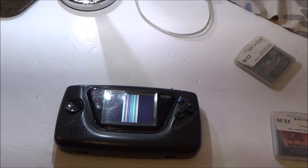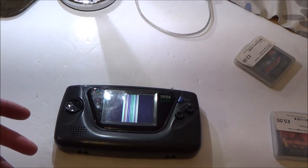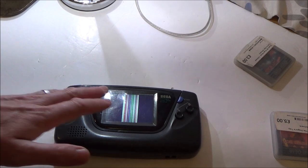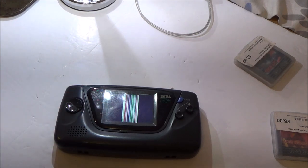Now, there is a mod you could do to replace the screen, but I've had a look on eBay, and there doesn't seem to be any for sale. It just seems to be a service that people provide. And they're asking for, like, I think it was £150 or something along those lines. So it's a lot of money to get. I mean, the screen looks much better, but for me, it's not worth it.